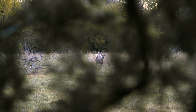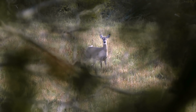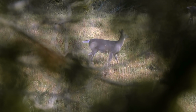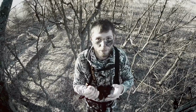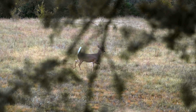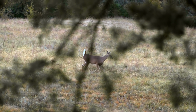There were some does moving off in the distance. A mature doe actually caught us moving in the tree. At that point, we just froze, tried to minimize any more mistakes, any movement. The thought runs through your mind of don't even make eye contact, you know, you're busted. But the fact that we were set free, she actually walked on our access route. She didn't smell anything. She eventually dismissed it, which doesn't happen very often with those big mature does. So in that instance, we were pretty lucky.